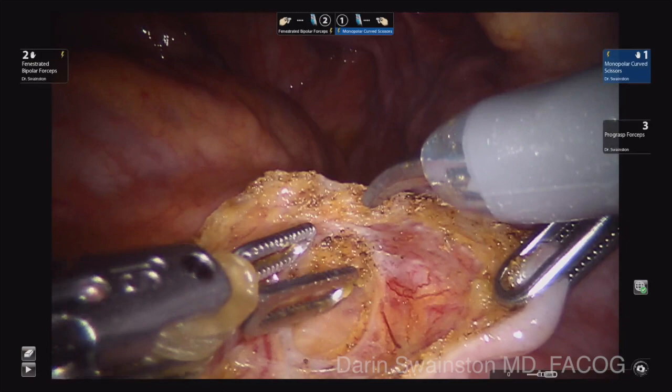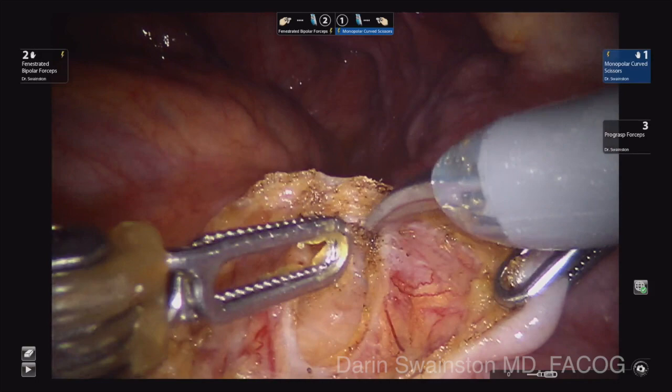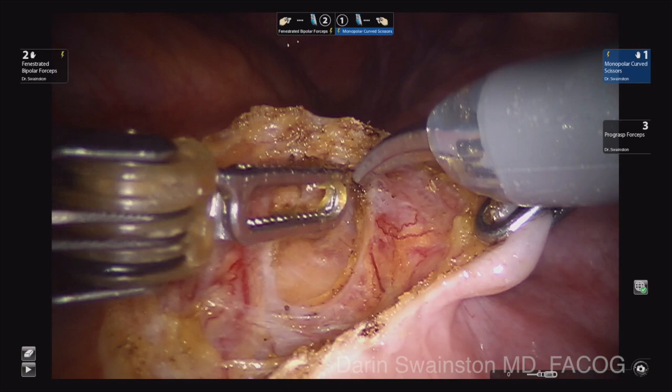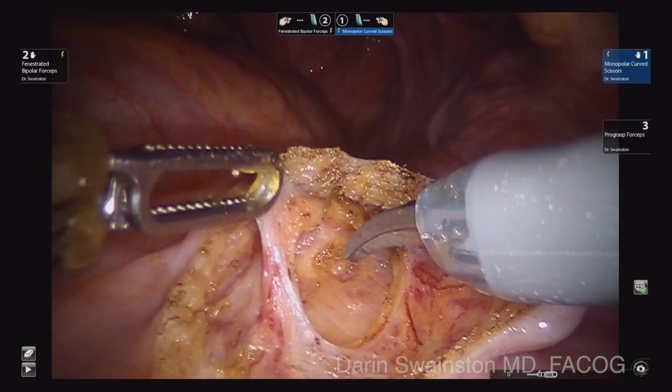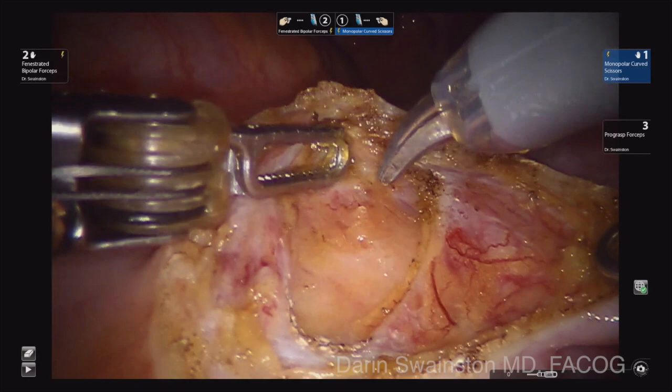There was minimal bounce in that area. When I tapped, I could see haptically that there was minimal movement in my left instrument. If I were to get a big bounce, I know I need to go either more medial or more inferior, away from those vessels. That area is a little soft, so I am going to take this vessel here, move it off to the side, and go a little bit more inferior.